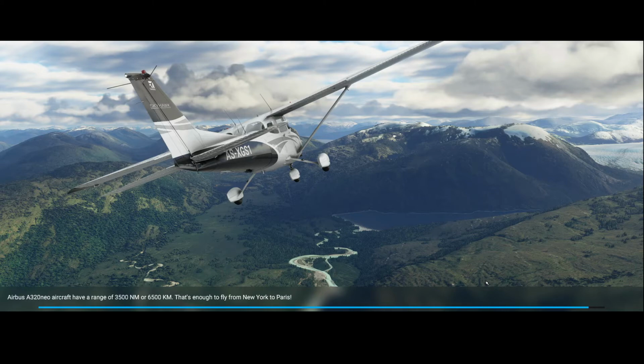Pretty impressive, right? 6,500 kilometers or 3,500 miles can be flown with this aircraft. Let me know if you tried it, if you did a test with one of the aircrafts and completely emptied the fuel tanks. I know some people hit the issue with the boost trips. Right, so that's something you need to know: during those boost trips you sometimes need to refuel to prevent ending up in a scenario where you're in the air and then suddenly the engine drops.